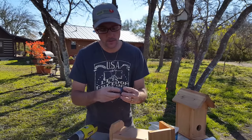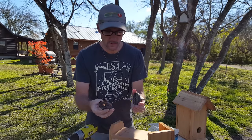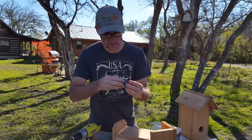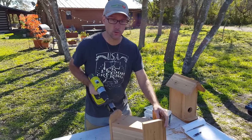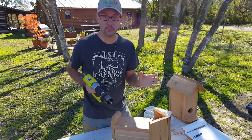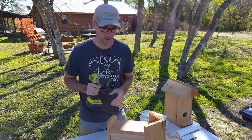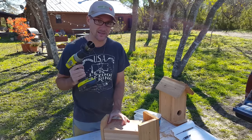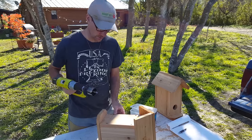For the entry hole I'm using a hole saw that has removable blades, which makes it a lot easier to remove the wood piece that's likely going to get stuck in the middle of it. Now if you're going to get technical and specific, you'll want to look up the bird species that you're targeting and find out what hole size they prefer. Mine's going to be used for decoration so I'm not terribly concerned about getting the exact right size hole or placement — I'm just going to do it where I think it looks good.